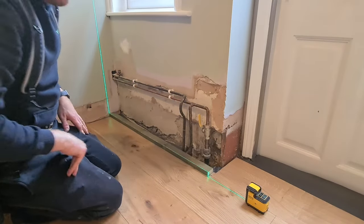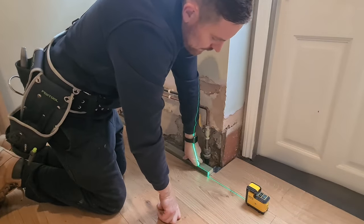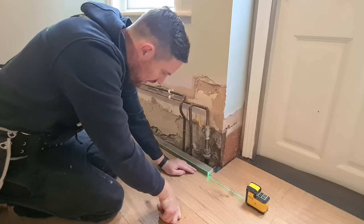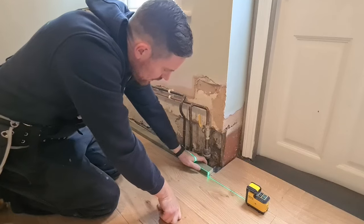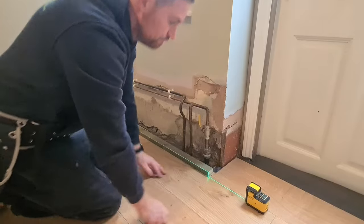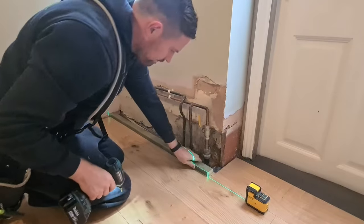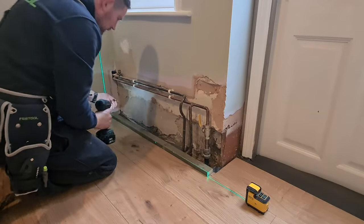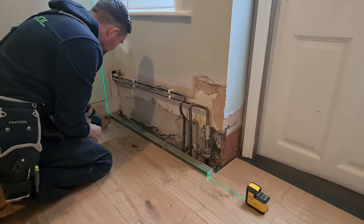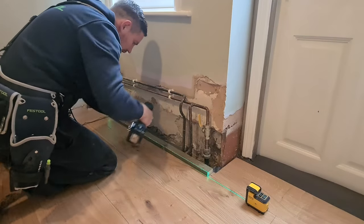What we probably want to be aiming for is just to grab that floor, and I know that there's a concrete subfloor under here, the screed, so we don't want to be going into that. So you just want the thickness of your batten, which is 25mm, and then about 10 to 15mm pull. So we want about 35-40mm screw. Important to get that bang on at this point, so just keep going until you get it right. You can pre-drill these if you want. These screws that I use are really good, they just bite through.